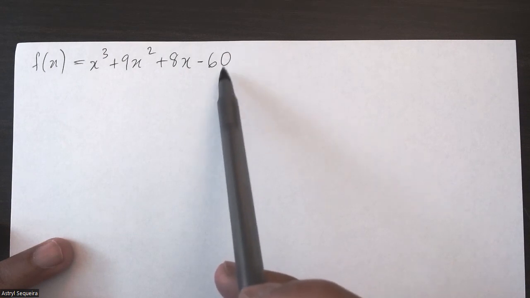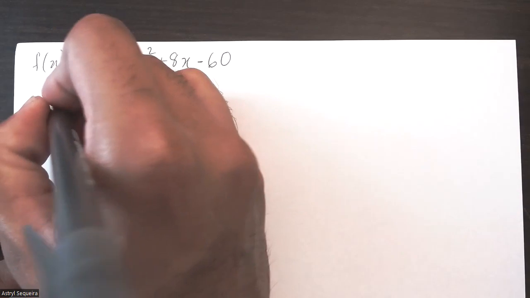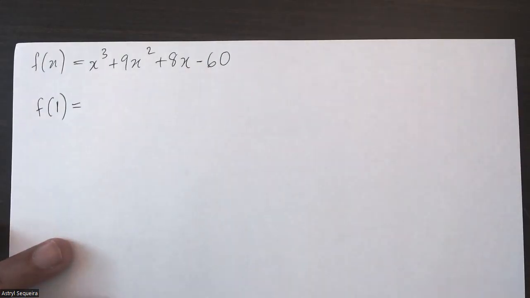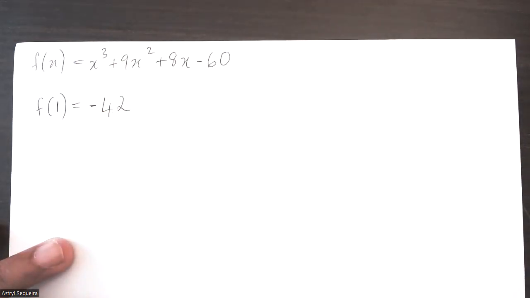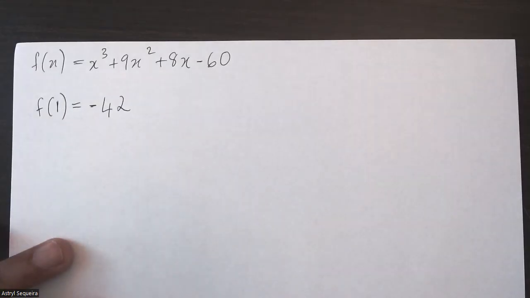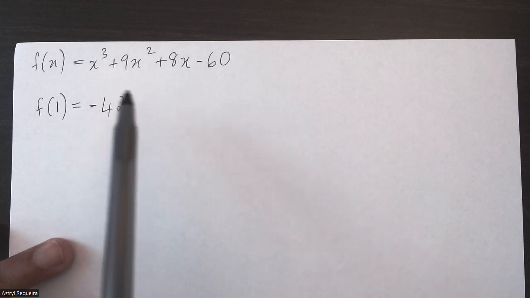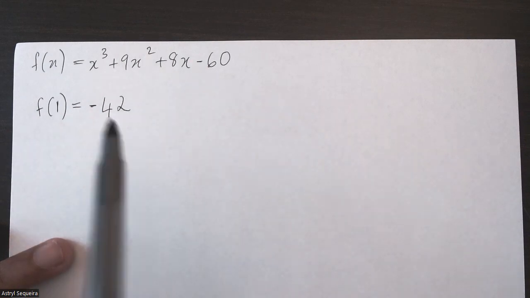So you want to take multiples of the last number at the end over here. I'm going to start by finding f of 1. I'm going to do this in my calculator to make things a bit more efficient. So if I put in 1 into my calculator, you get f of 1 is negative 42. So I know x minus 1 is not a factor because this solution should be 0. And if this solution is 0, then the value is going to be a factor of this equation.